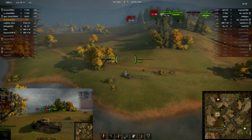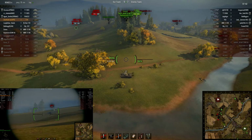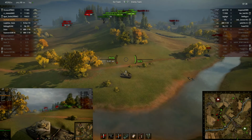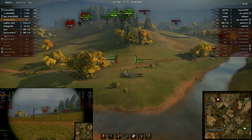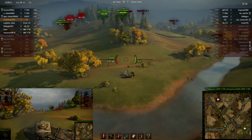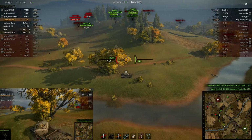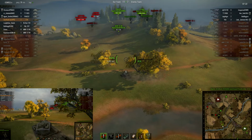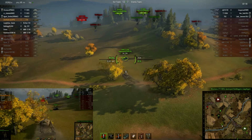Have a Yag Tiger and an AMX 1390. I'm lining up the 1390. Track him. Now backing down the hill to provide myself some cover. Exposed a little too much of my hull. I got hit there by the 1390 before I got knocked down. We now have a 4-tank lead. The enemy is down to a JPE 100, T110E4, Yag Tiger, and a T92. And they just knocked down the Yag Tiger.